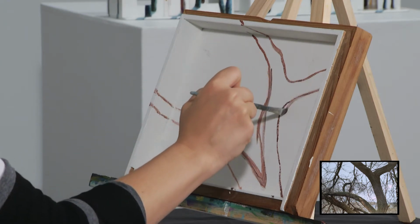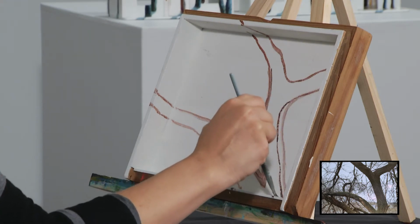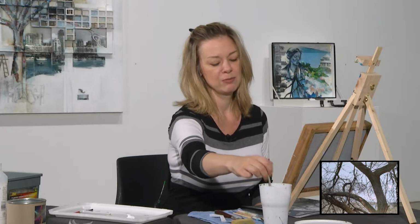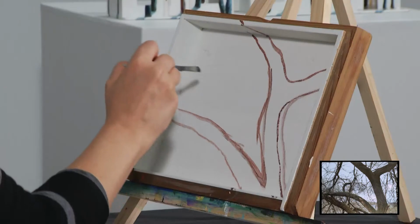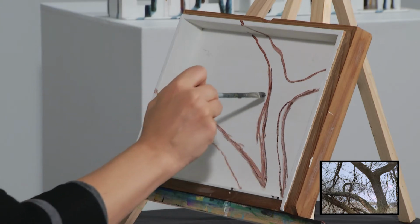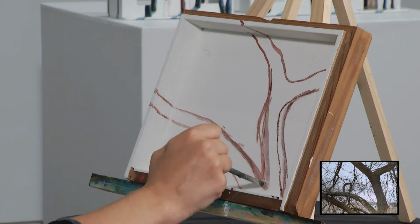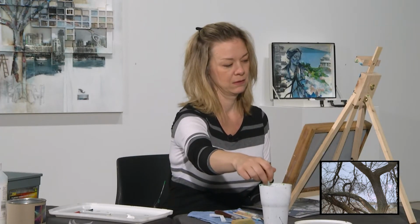So I'm going to correct some lines here. It's great because acrylic paint does dry quickly. I can move things around if I want to. I can paint over it fairly soon because it's going to be dry. So I will eventually paint in the negative space as well. And that kind of gives me another opportunity, actually, almost to redraw what I have here, painting in the negative space. So I think I'll do that next.